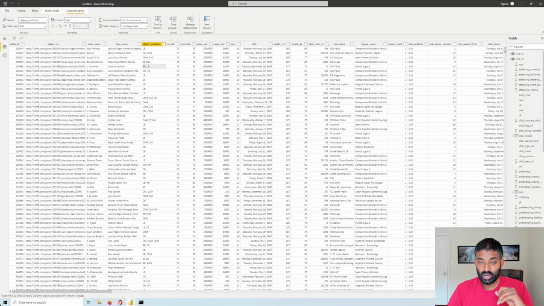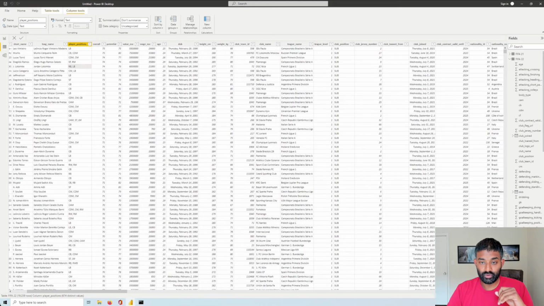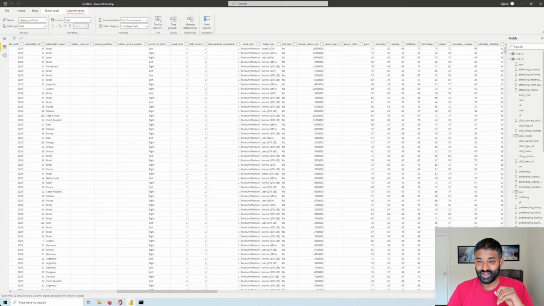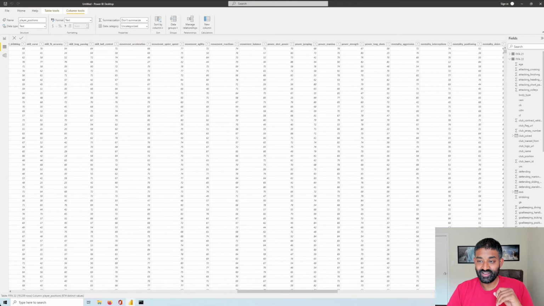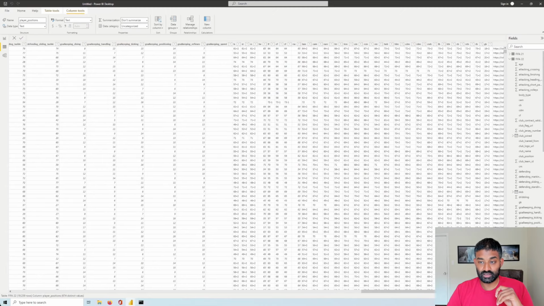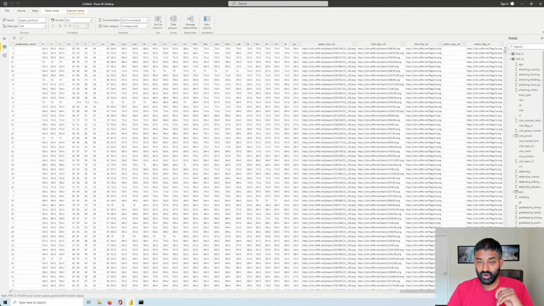There's age, and a lot of other biographical information. There's also information on which club they currently play for, which league that club is in, and a lot of other columns too. I'm not going to go through every single one right now, but you can get a sense of some of these columns. They just show different statistics for the player. And at the very end, there's a few URL columns, which can be used to show images of the player face, their club logo, their national flag, etc.